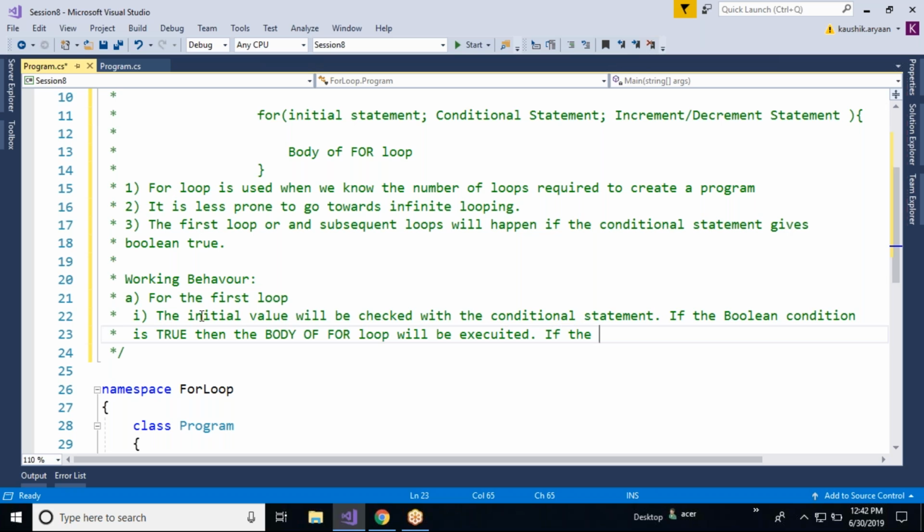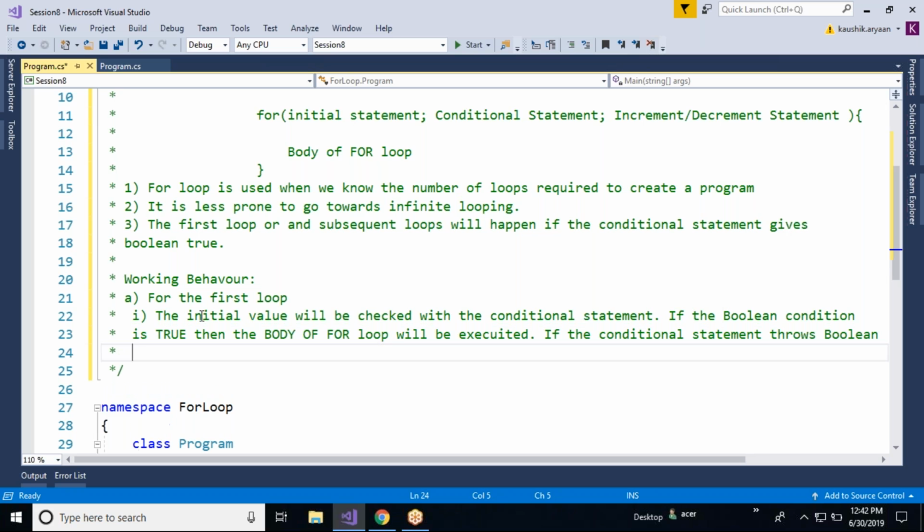And if the conditional statement gives Boolean false, then the body of for loop will be ignored by the compiler.